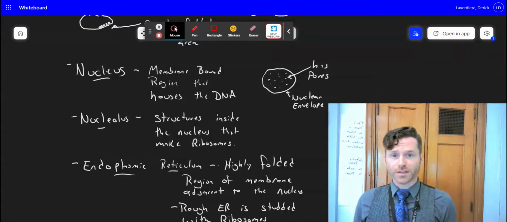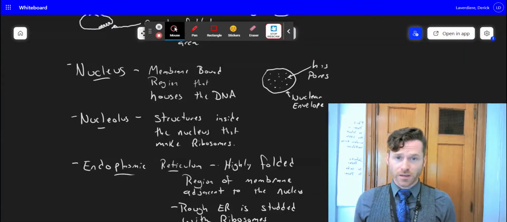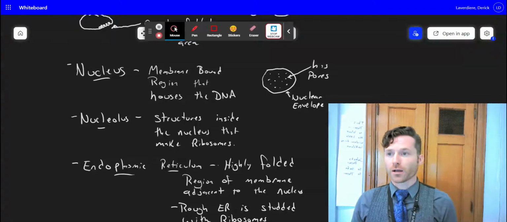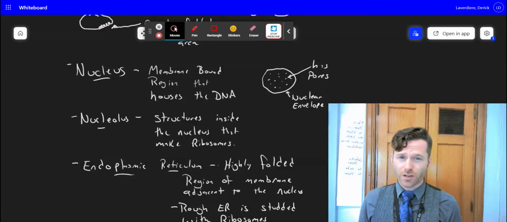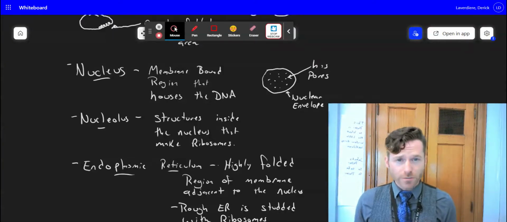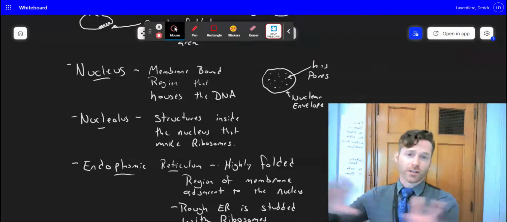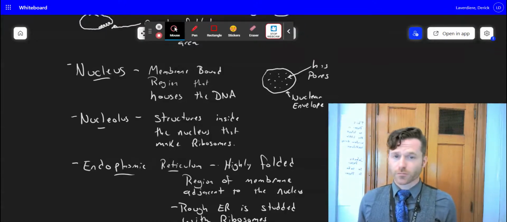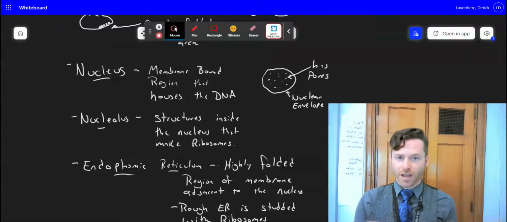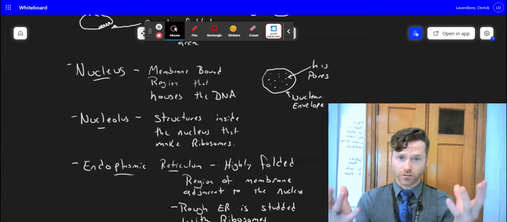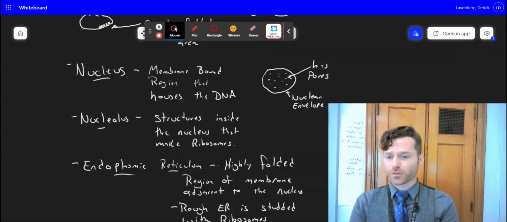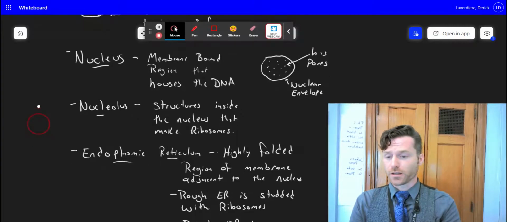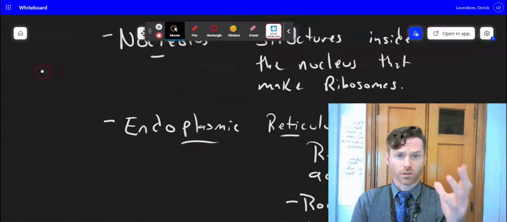The nucleolus is a region within the nucleus where ribosomes are constructed for eukaryotic organisms. Obviously, prokaryotic organisms do not have nuclei, and so their ribosomes are generated out in the cytosol. But it's just more efficient to have a specialized area to create the ribosomes in, and so it's cuter, the way that the eukaryotic organisms do it within this nucleolus.